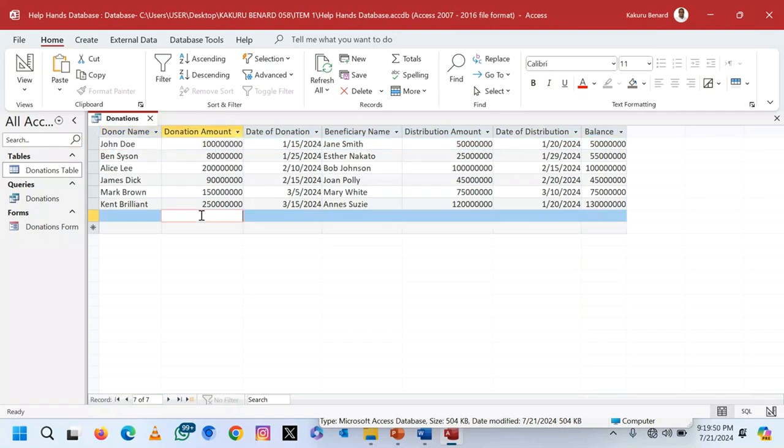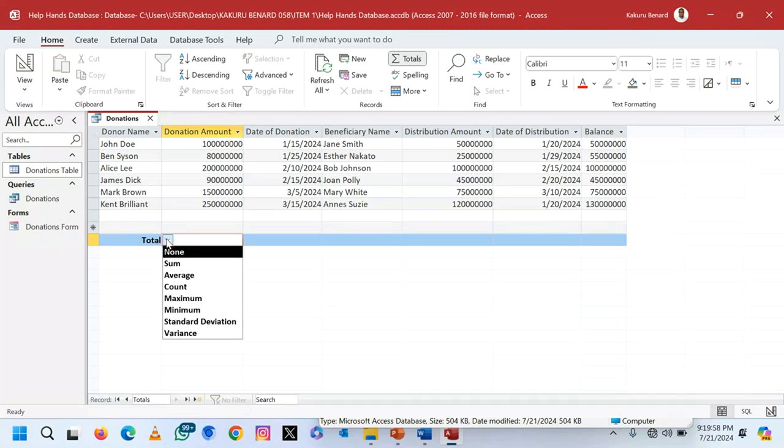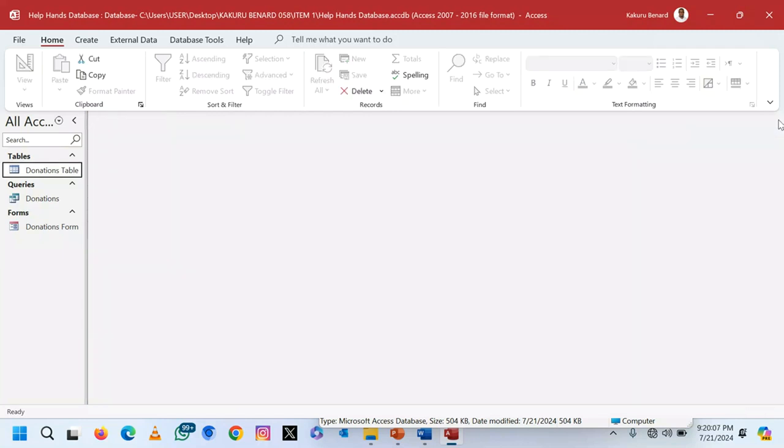So here you can click there. Then here we have totals. I click there, and then now I will use this option that has come, and I say sum up the totals, and I save changes. I close. Let's create a report from maybe this donations query.